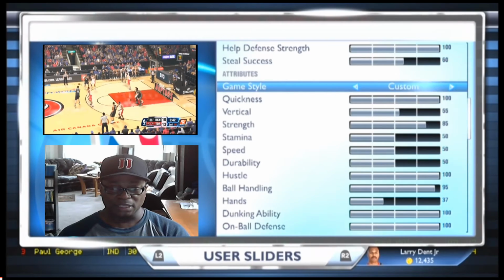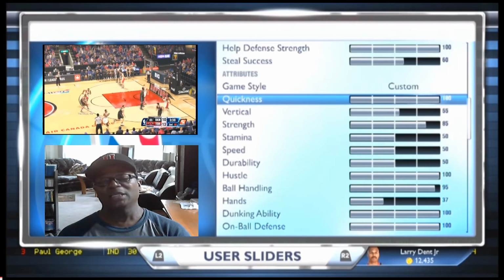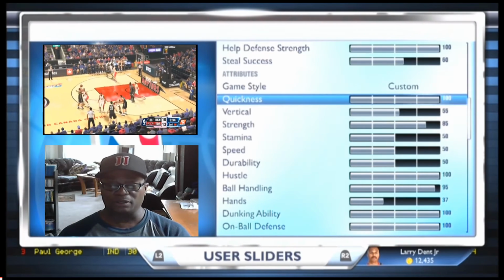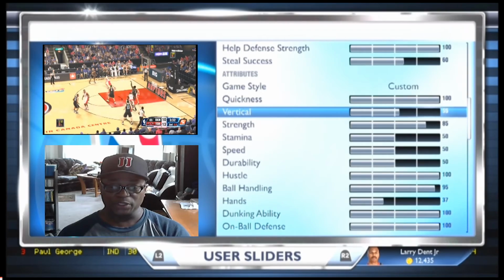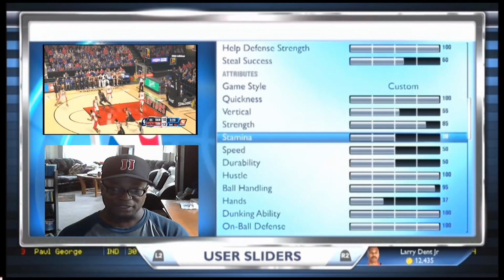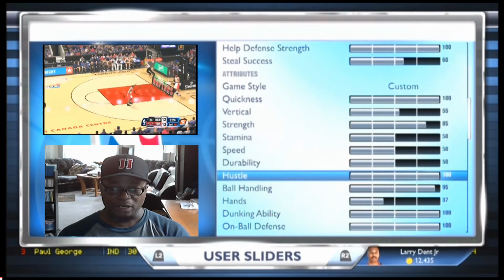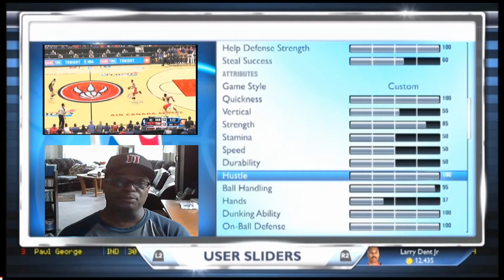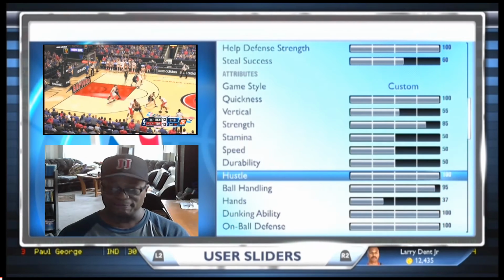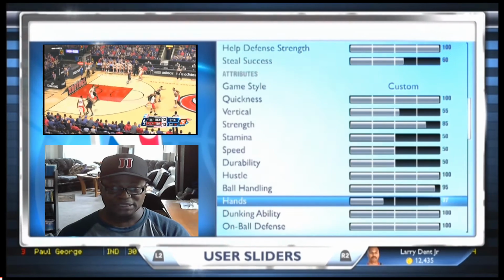Again, game style is custom. Quickness, 100, because you want guys diving out of bounds, trying to save the ball from going out of bounds, stuff like that. So you want that quickness to be there, so stick it on 100. Vertical, 55. Strength, 85. Stamina, 50. Speed, 50. Durability, 50. Hustle, again, I have it at 100 because you want those guys to hustle when they're diving out of bounds and stuff like that. Ball handling, 95. Hands, 37.